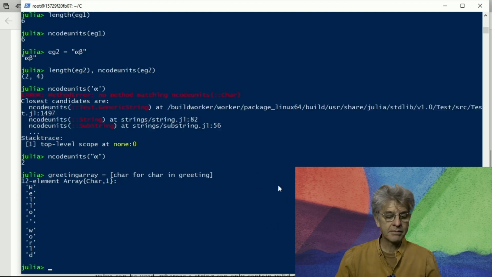And indeed, here they come up. But now you see it's a 12-element array because there are 12 characters: H-E-L-L-O, comma, space, W-O-R-L-D. It's put them up in a column, which is the way that Julia displays an array with one dimension. So it's a one-dimensional array, it makes a column, and it tells us that we've got a 12-element array of one dimension, and this is of type char, but we will not talk about types until a later lecture.